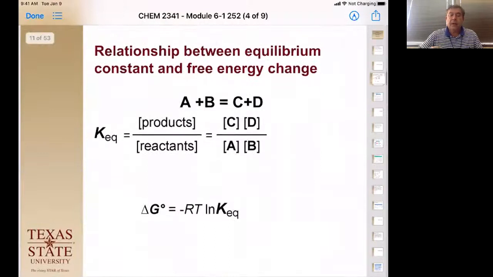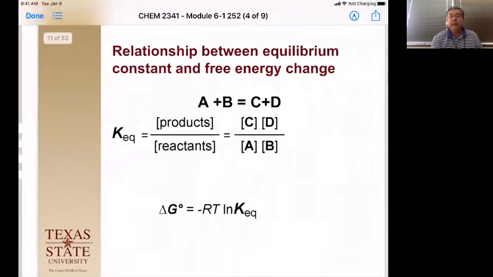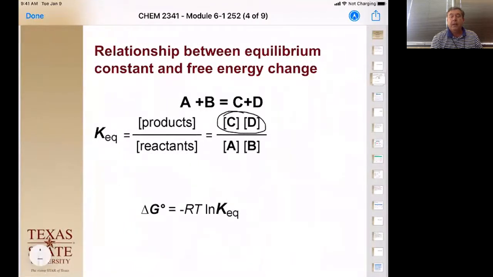Okay. So let's talk about that relationship between the equilibrium constant and the Gibbs free energy. Every reaction, to some extent, even if it's tiny, tends to fall into an equilibrium, okay? So what we mean by that is that if we divide the concentration of all the products by the concentration of all the reactants, there's going to be some place where you're going to have maybe a little bit of product or a lot of product and a little bit of reactant or a lot of reactant. And wherever it stops and it balances out so those concentrations don't change, that's what we call our equilibrium constant here.